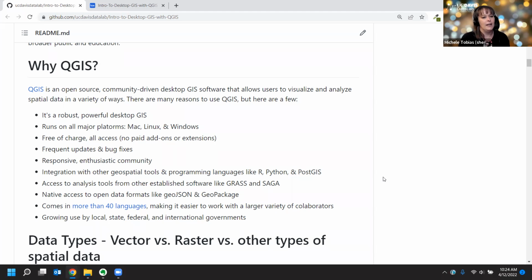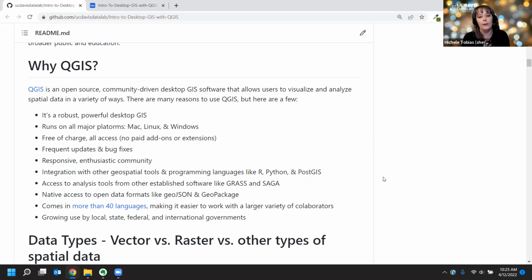hopefully that helps. The other thing is that because it's open source, QGIS is free. You don't have to budget for it. It's available and there's no license to deal with. So it doesn't expire, it keeps running. Bug fixes are really frequent and the community is really responsive, like the programming community. I have had some things that have gone wrong where they made some changes to the way the software works and it broke a project I was working on. And I submitted a bug and they realized, oh, we didn't realize that making this change was going to affect people this way. And within a day it was fixed. So it really shows you the power of this community, and I think it's really nice that people care and listen and they want to make a tool that works for the most people.